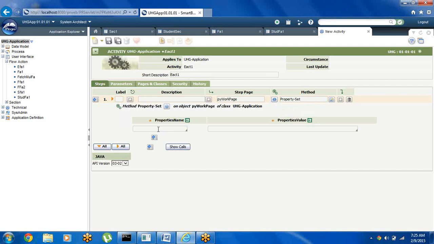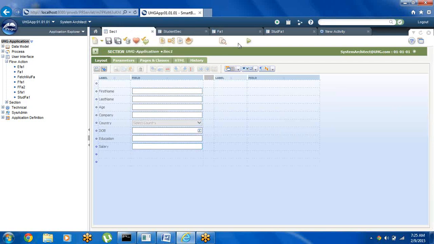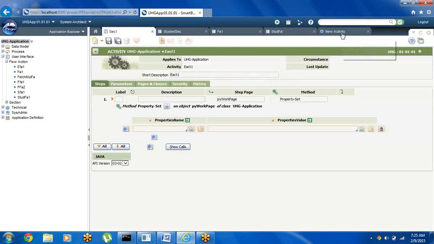Here on the left side, what are the common properties we have? The first name, last name and age are the common properties in both the forms. Only add the common properties.